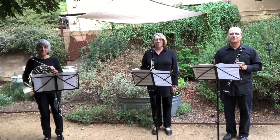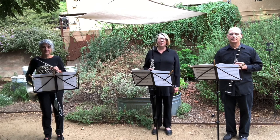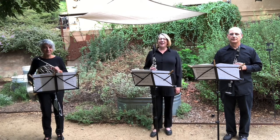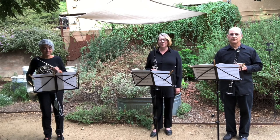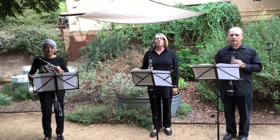The piece by Handel for two clarinets and horn is actually one of the first pieces ever written for the clarinet. They're treated a lot like trumpets in the writing, emphasizing the upper range. This is the Sonata in D major for two clarinets and horn by George Frideric Handel.